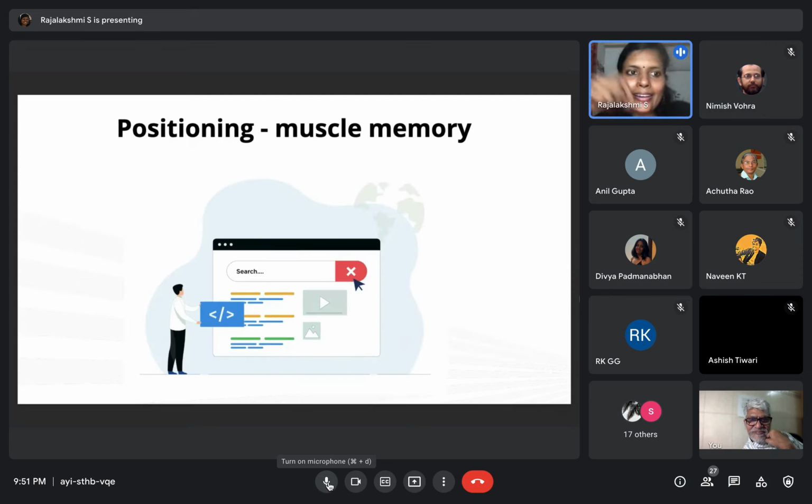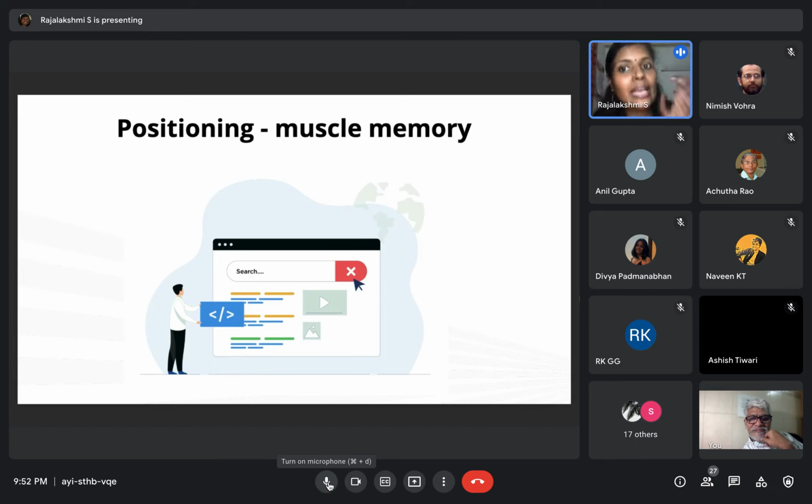And other criteria that I find, these are all learnings from our own mistakes. The positioning of any button or the color, they often want to make some change to what the competition does, and they go about changing the positioning. Even in the next version, they change the positioning. Positioning is more like muscle memory. I've been used to seeing a particular button in this place, and assume there is a search button there. You replace it with a delete button. I'm going to click that as a search button, because that's a human tendency. Once you are used to a particular color and a particular position, we stick to that. So don't change that. You have to bring it properly in the first version itself.